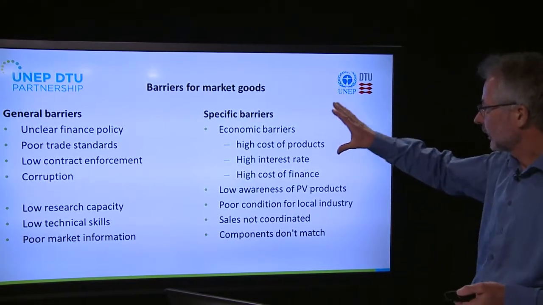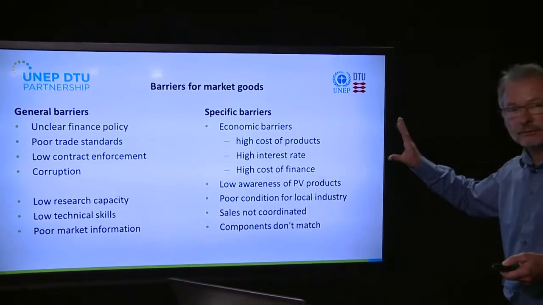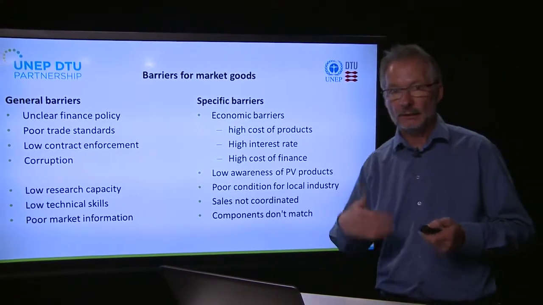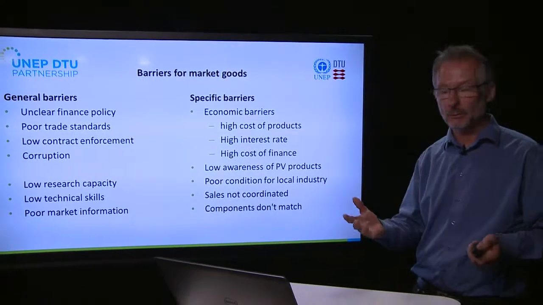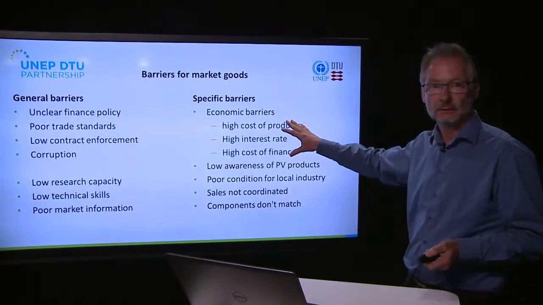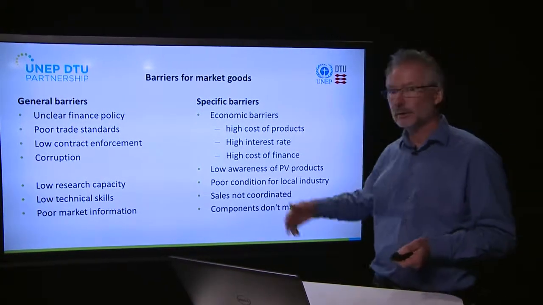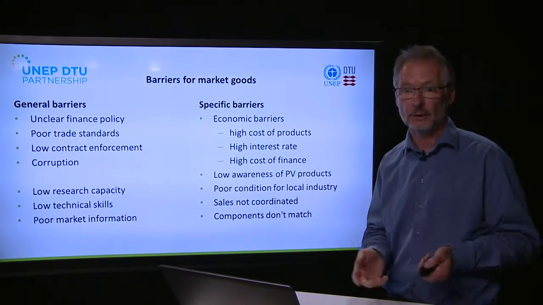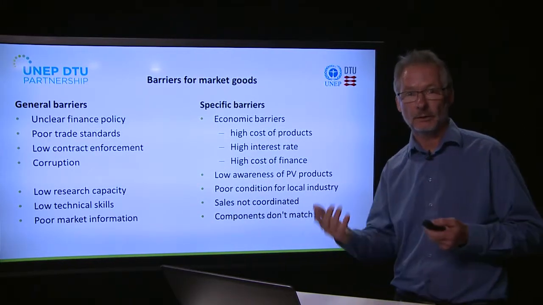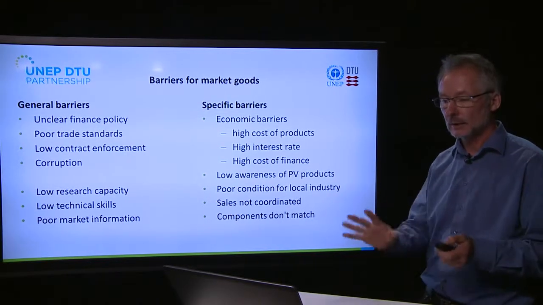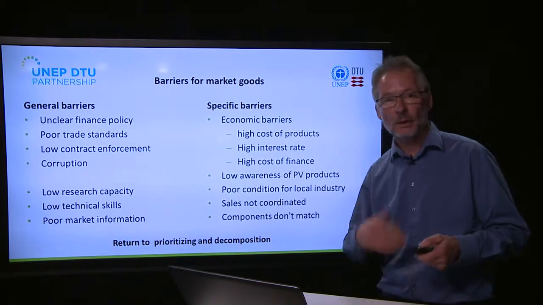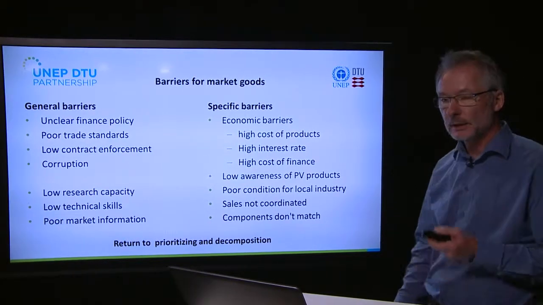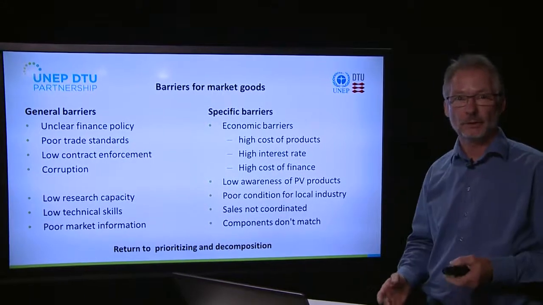So what we see here is that we now have a number of headlines, but it's very important not to stop at this level, because to make sense for the next exercise on how to find measures to overcome these barriers, we need to know much more detail about the barriers. So for each of these headlines, the group needs to go into discussion and details of how the barriers are perceived by different members in the group, and this will best be done through a narrative at the end, which can be put on paper. So we are basically returning to what was in the previous session, that we need to prioritize, and not least we need to decompose these barriers into a number of elements.